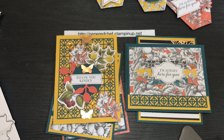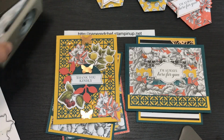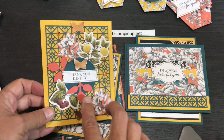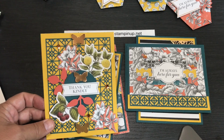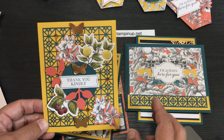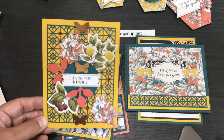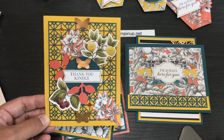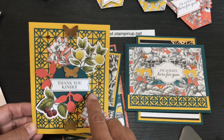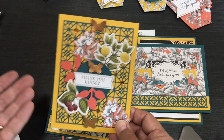You've seen the butterfly punch already in different tutorials, so I didn't pull that one out for this. But I did want to show you the leaf punch in case I haven't used it yet. The leaf punch was really useful for getting extra Terracotta Tile, extra little copper, or extra Pretty Peacock little leaves, and even some other colors. I cut out extra little bits. These are cut out with the dies, and these were just those little punch outs. So I really love this sort of lattice, these backgrounds. I just love how those can really make your card pop. There's no extra layers.